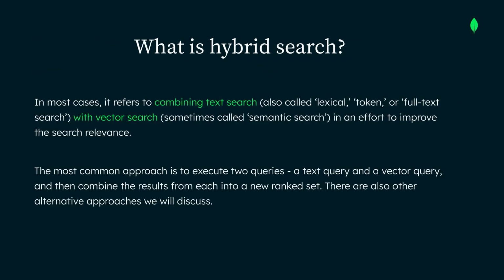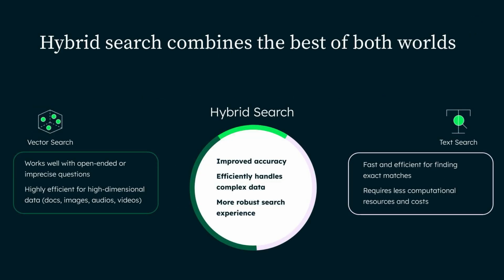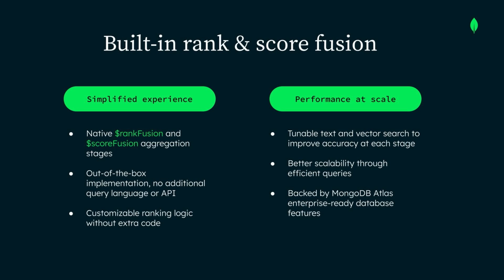So what is hybrid search? What is this strategy that people are trying to use? It can be a range of things, but at its most basic, it's about using lexical or keyword-based retrieval, where you're searching your database, your engine, for very specific results that contain the words in the query, and then combining that with semantic search, where you'll be using vector embeddings and vector search. And in this video, we're going to be showing you later on the technical implementation in Atlas using the new rankFusion and scoreFusion stages.